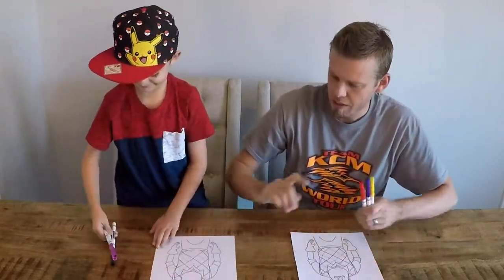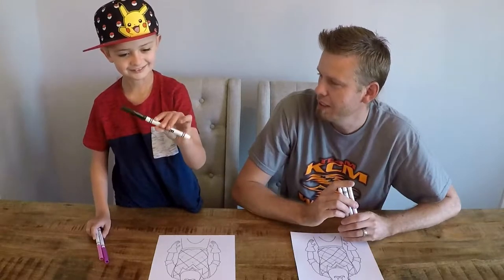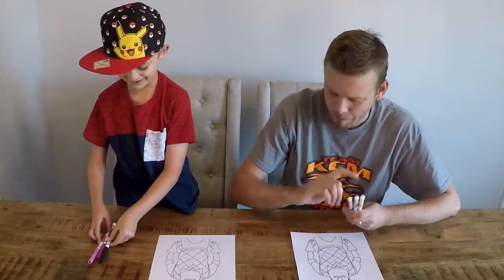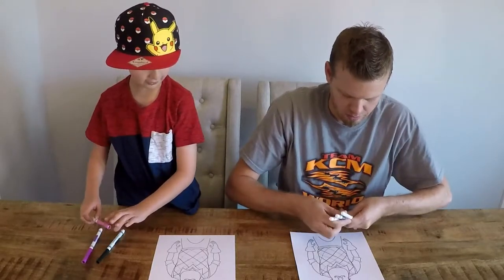Yep. Okay. So now we're going to go ahead and start coloring this. I don't really like this green. Yeah, it's kind of weird, huh? It's almost like black. Okay, now you gotta draw the best you can. Okay, 3, 2, 1, go! Alright, go! Go!